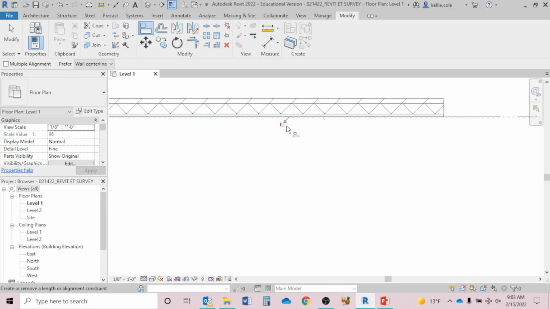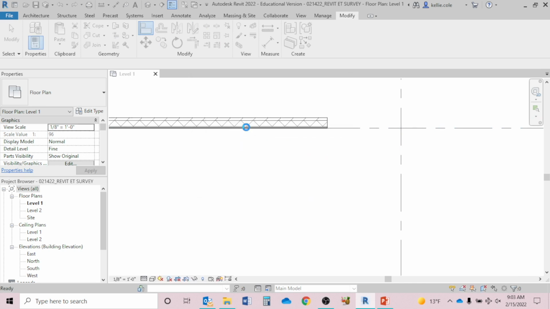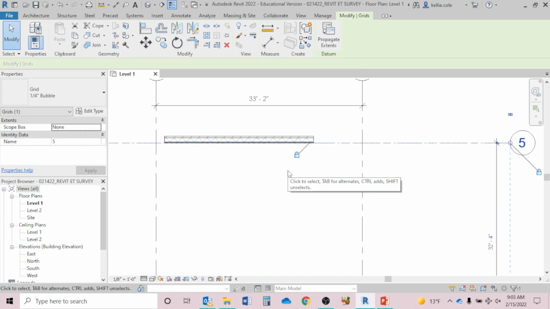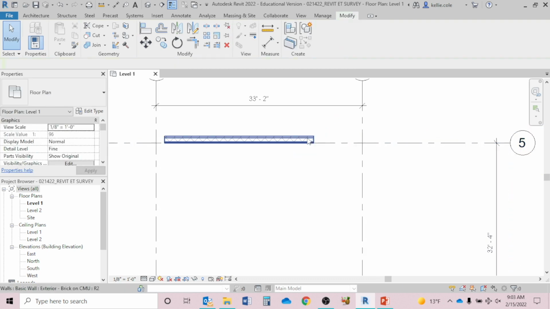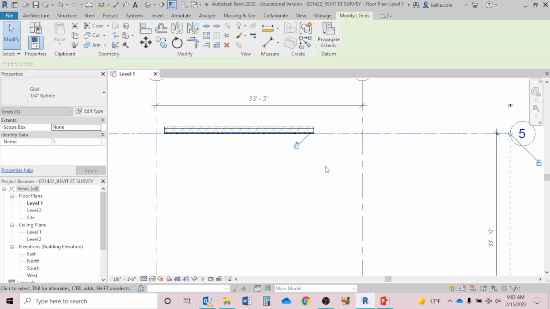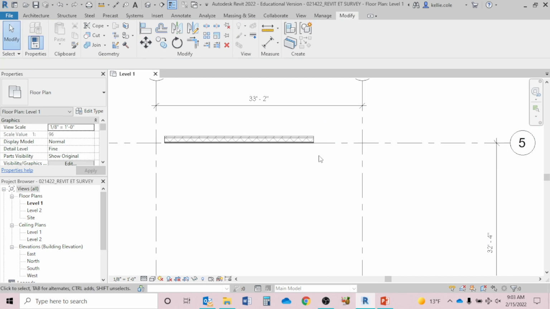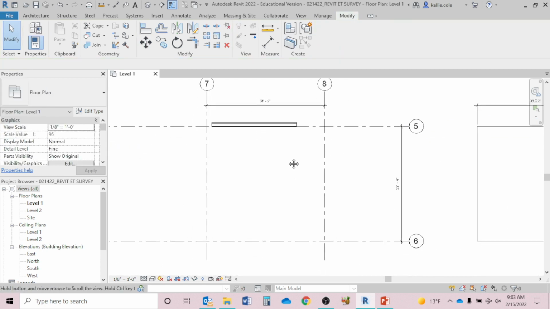The locking mechanism does the same thing, sort of, that pin does. What the locking mechanism does is that if I click it and I unpin, save your project every once in a while too, and I unpin UP, my grid line. If the wall is locked to the grid and I move the grid, the wall moves too. That's also useful. But I'm just going to unlock it for now and leave my grid line pinned.